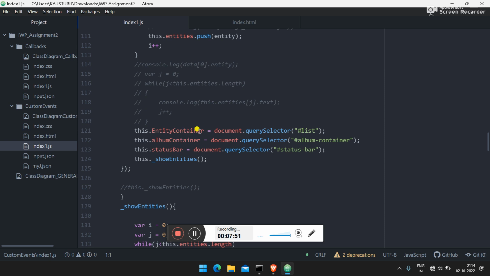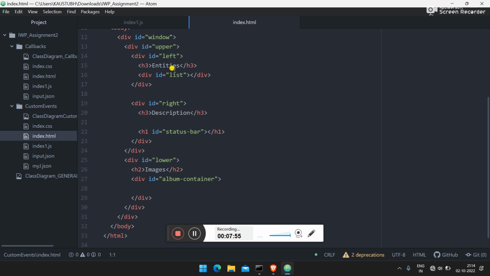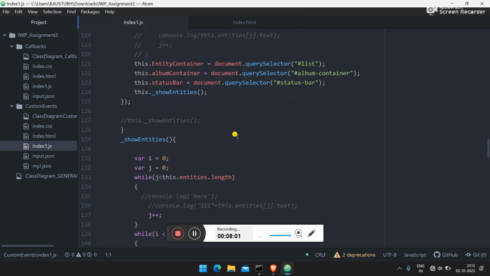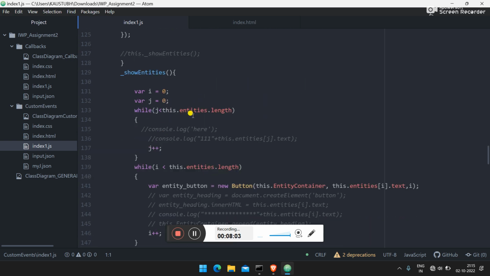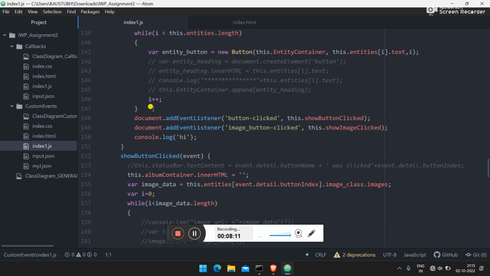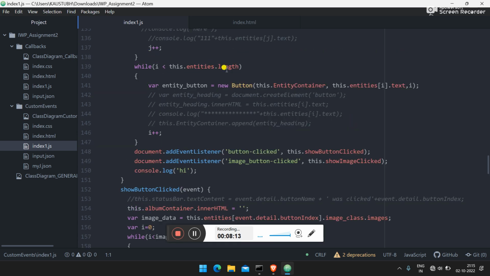Now let me show that entity container. We have used hash list, that is this part for the entity container, taking it using query selector, and this album container using album container status bar. Then we do this dot show entities, because we have to firstly populate the entities. So for I equal to 0 we iterate over the entities dot length, and we create a new button.